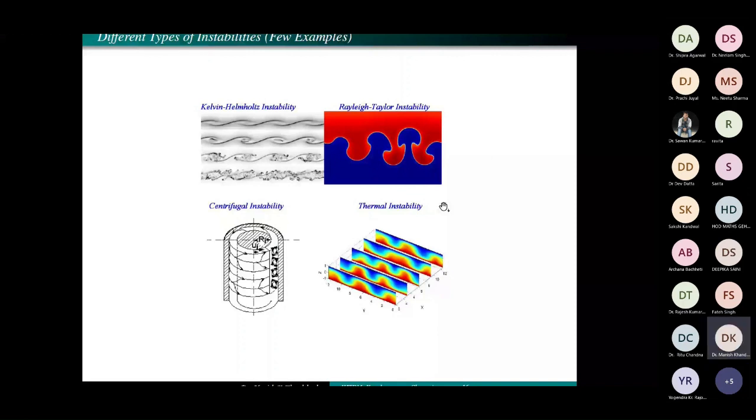Sometimes there are rotating systems, as in filtration and metallurgy departments, where most of the systems are rotating systems. In a rotating system, we can see centrifugal forces developing instability, which is called centrifugal instability. Suppose you consider a channel with a temperature difference; then instability is developed with respect to the temperature. So these are the few examples I have given here. Apart from these examples, we have other types of instability, like elliptic and hyperbolic, and based on your problems, instabilities are developed.